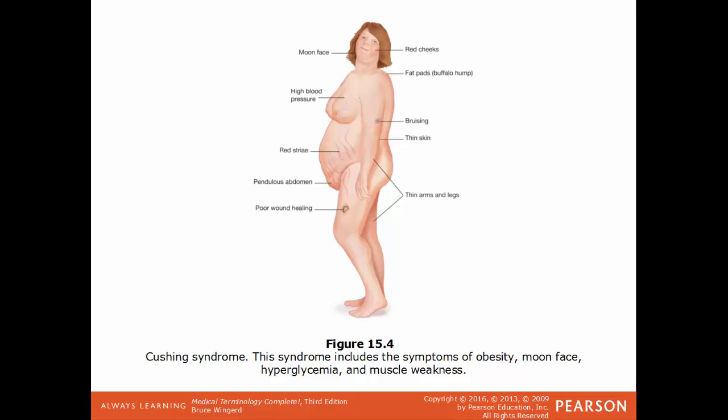All right, in this illustration we have an example of someone with Cushing syndrome. Another very common indicator of Cushing's is having a very rounded, moon-shaped face, very reddened cheeks, a buildup of fat on top of the back near the neck, or what looks like a buffalo hump, thin legs and thin arms, and very poor wound healing. So all this is due to the exposure to cortisol at a very high level for a very long time.